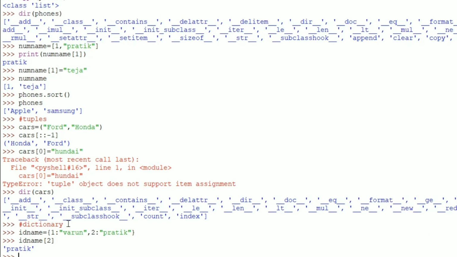I hope you got a little bit of an idea about Python built-in data structures, and in the next video I'll talk about how you can create functions in Python, and also about for loops and while loops, which are helpful in writing a Python turtle graphics program in fewer lines of code.